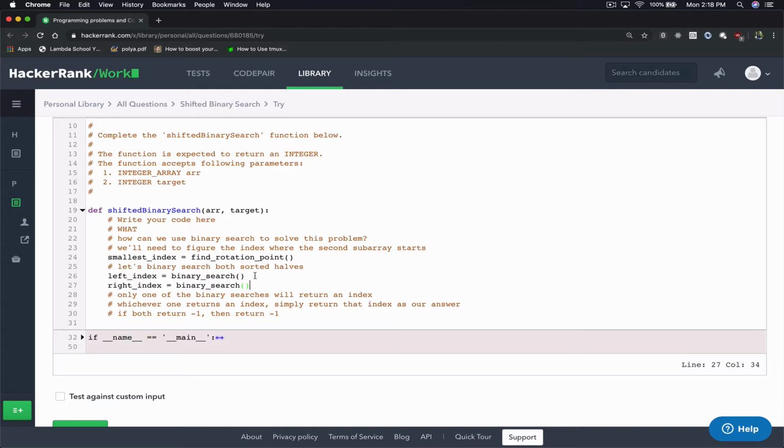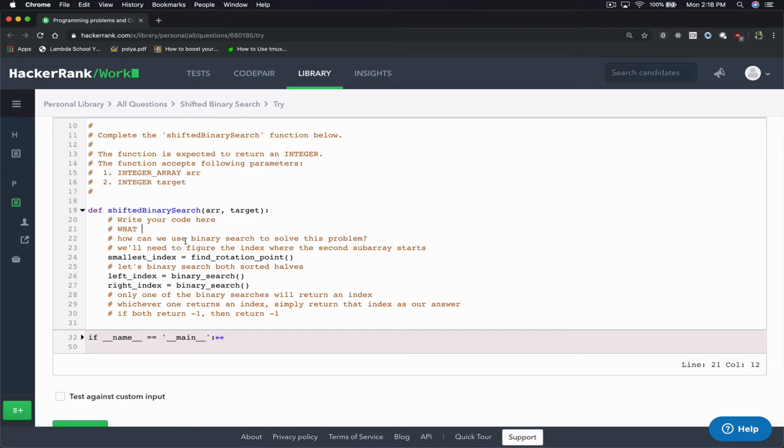You can kind of think of this as basically a bookmark, right? Like bookmarking a web page. I'm leaving these here as bookmarks to say, hey, I know I need to come back to this. But right now, I'm just figuring out the how of shifted binary search. And the logic related to finding the rotation point and the logic for binary search, yes, those are indeed needed and important for solving this problem.